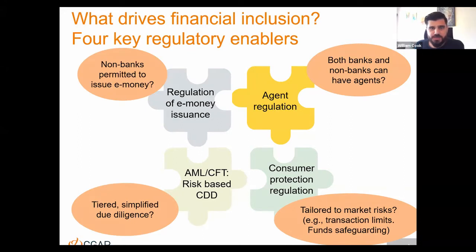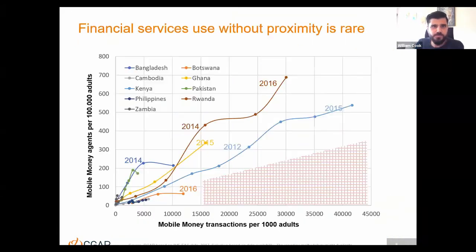So non-banks, actors like mobile network operators, who are often more focused on this mass market business case and, historically, better able than traditional banks in reaching the poor. And this is just a perfect illustration of that, because it's rare that we see great uptake of mobile payments, of account access, without proximity. So it's largely first and foremost distribution and agent networks and onboarding, and those really big hard issues of how we acquire customers, that's expanding access and getting folks in the door.